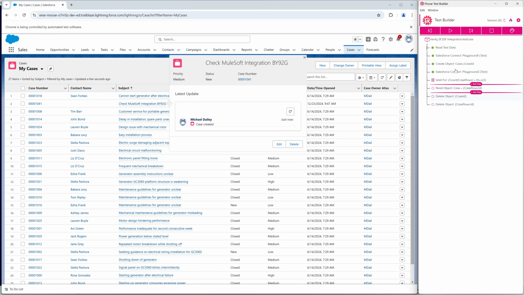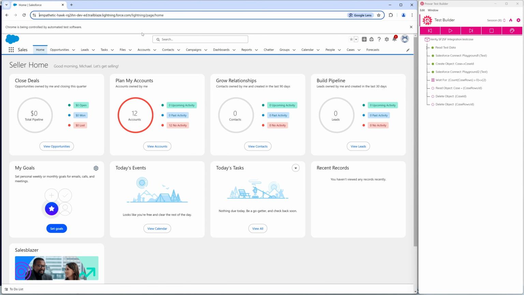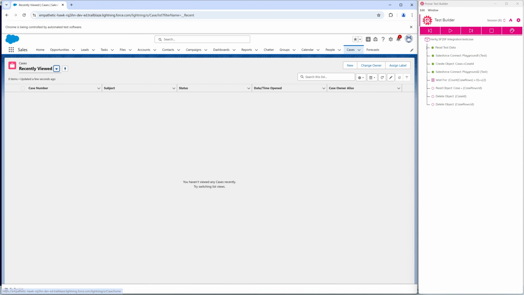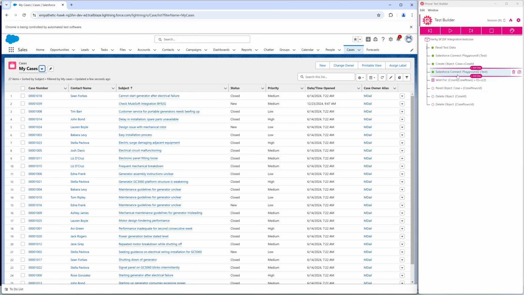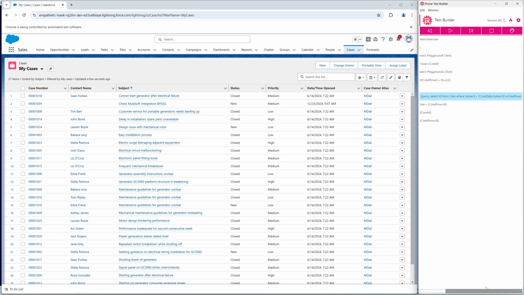We can see that here. Now, if we go to our other org, we should go into cases and see the exact same subject case is there as well. So that integration is working properly. Now we just have a wait here to make sure that this is occurring in real time. So I'll go ahead and step through. Basically, we're just going to be performing a SOQL query to look for that case by the subject line. We're querying it, returning the row.